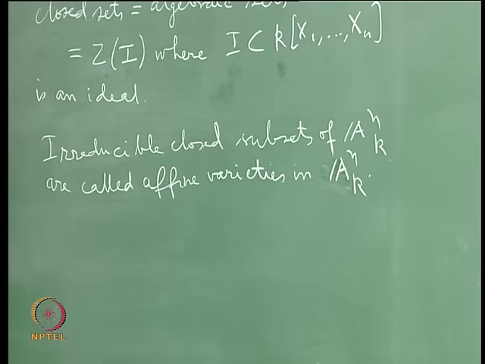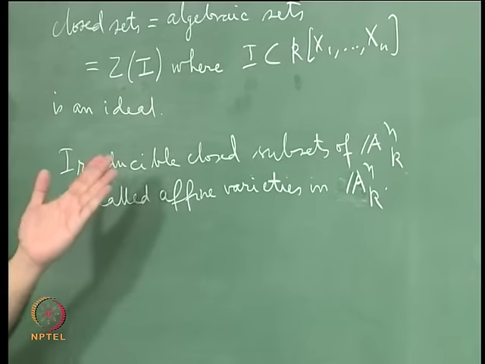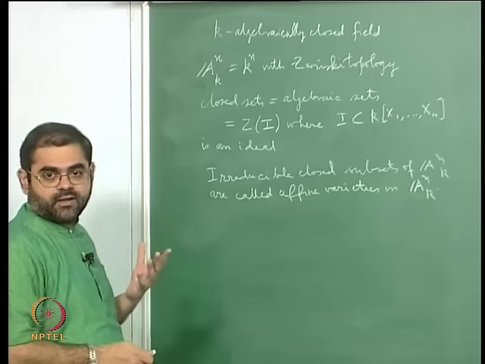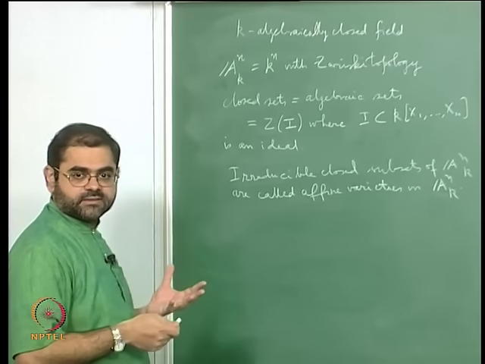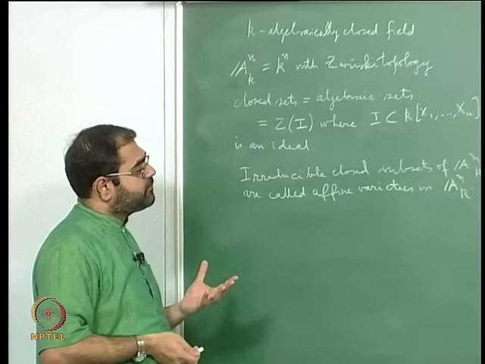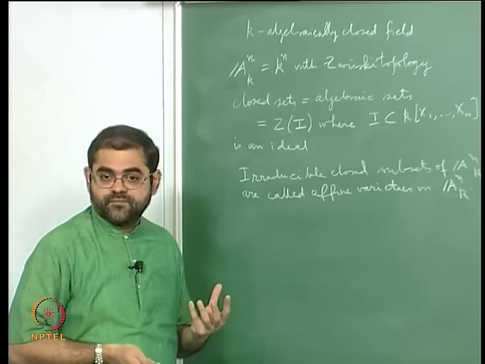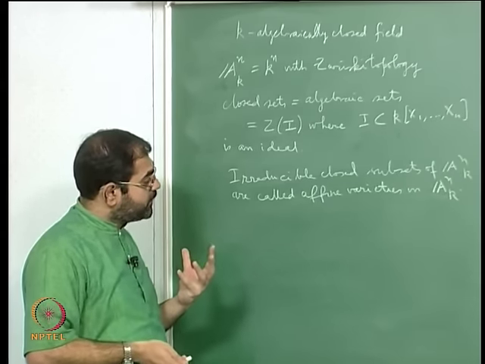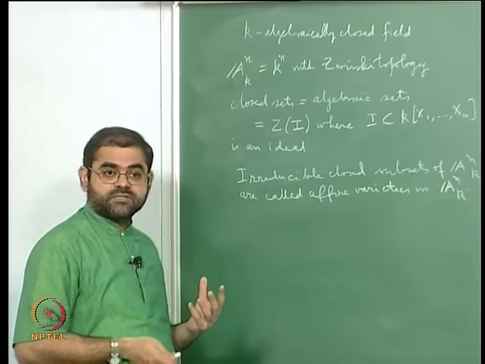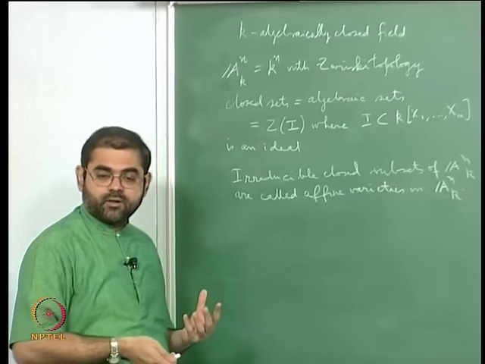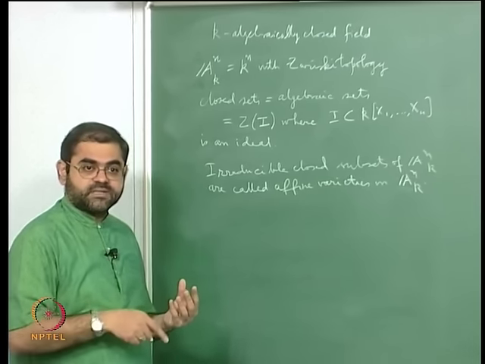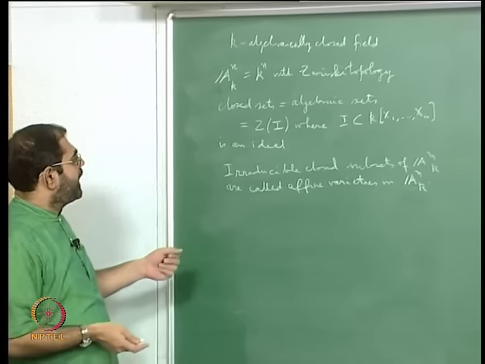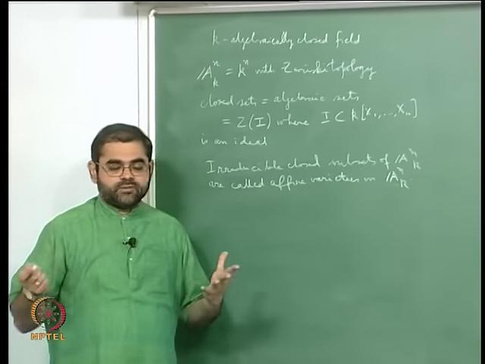Of course, the advantage of studying an irreducible closed set is that you have the additional property that it is irreducible, and this irreducibility is a topologically very nice property. As I told you last time, you can define irreducibility for any subset of a topological space. It is not necessary to define it only for closed subsets. If you define irreducibility for any subset, you will have to make the definition with respect to the induced topology. So you should say that the subset cannot be written as a union of proper non-empty closed subsets, closed for the induced topology on the subset, induced from the bigger topological space in which the subset is sitting. And the advantage of irreducibility is that, let me mention some of them.